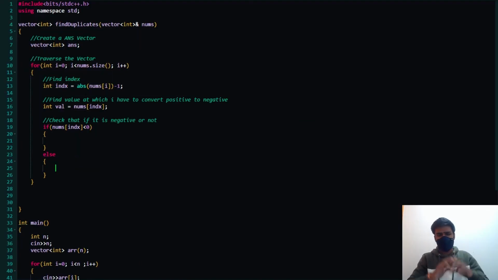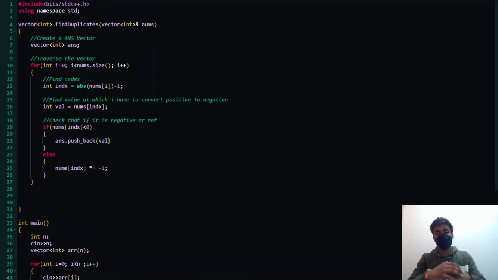If it is greater than 0, then it was very simple. I have to just convert it into a negative number. So I will go there and multiply it by minus 1. It was very simple. But if it was already a negative number, so what I have to do, I have to take my vector and push that value inside it.